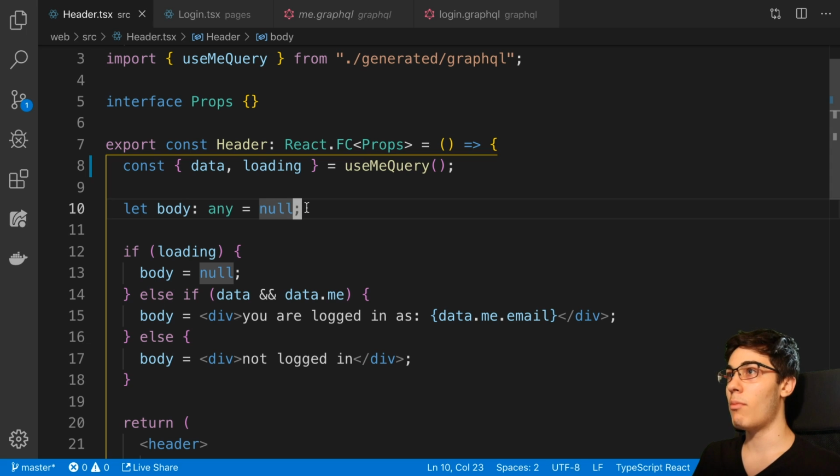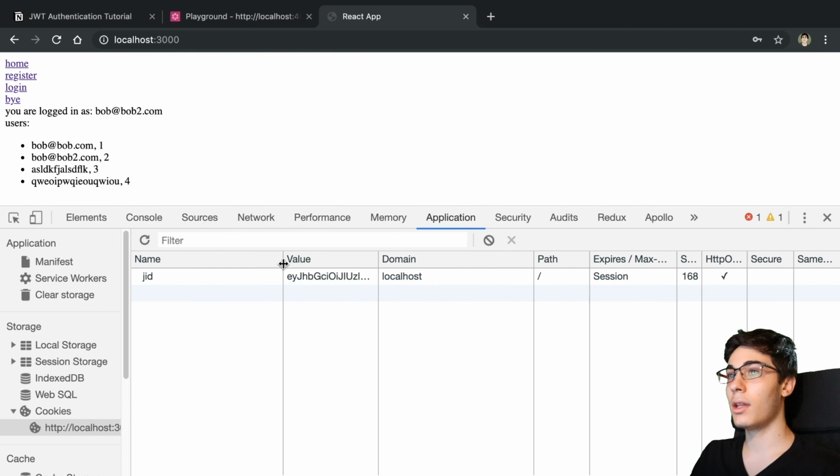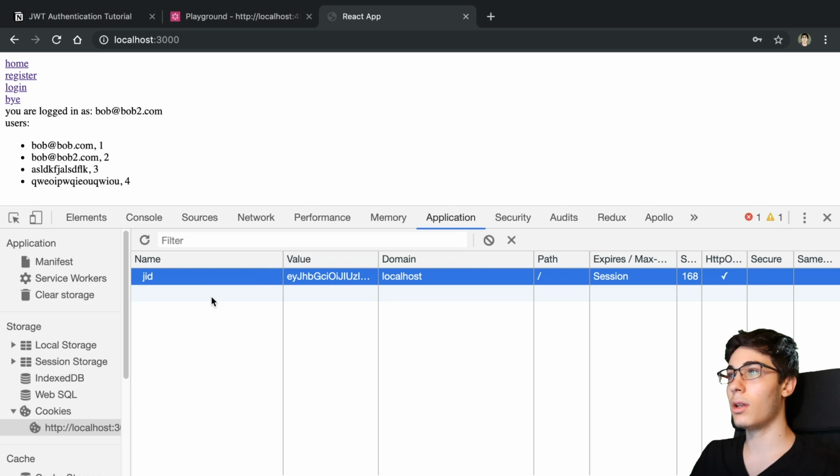So I have been doing that manually by going in and killing the refresh token in the cookie. When we kill the refresh token, the user can't log in anymore, or can't do anything. We also need to clear the access token as well. Now we're going to create a button the user can click on that will log them out. So let's go ahead and implement that.